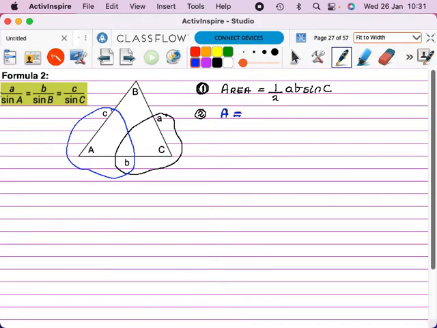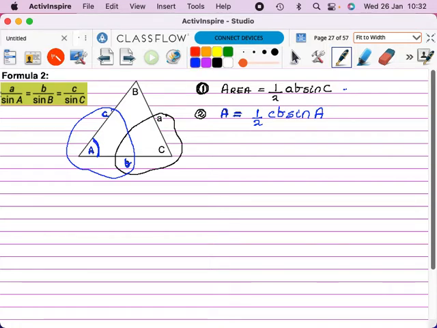So what does the relational formula mean? Well, it's half. Now what you have to have is an angle and two sides spanning it. If you've got two sides and the included angle, then this is how you use this formula. Do I have two sides? Yes. What are those two sides? They are C and B. What is the angle in between those two sides? It is the angle A. So we've now got sine of the angle A.